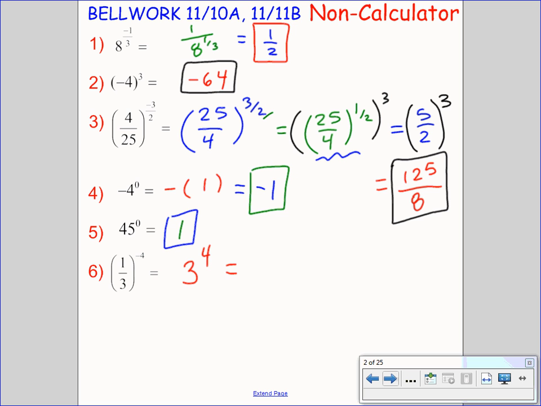Everybody find it? Tell the class when I call on you. 3 to the 4th. What's that from our power sheet? Caitlin T? 81. Awesome job. What questions do you guys have about the first half?